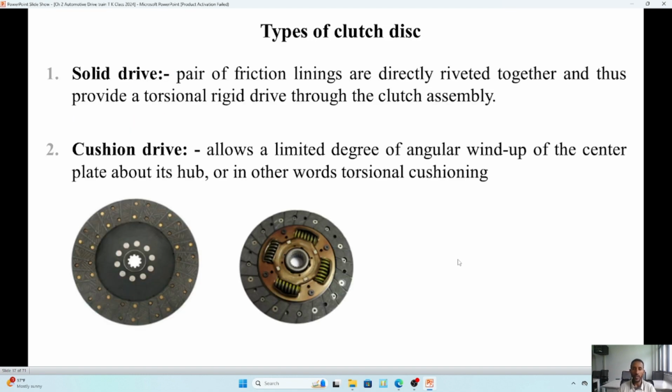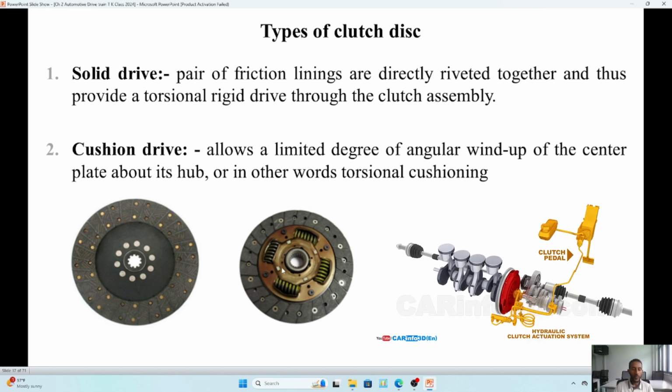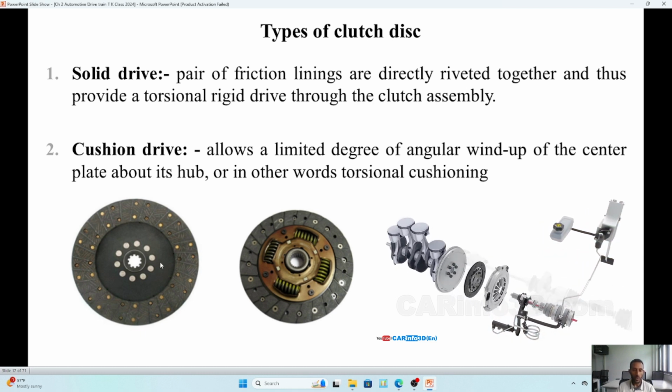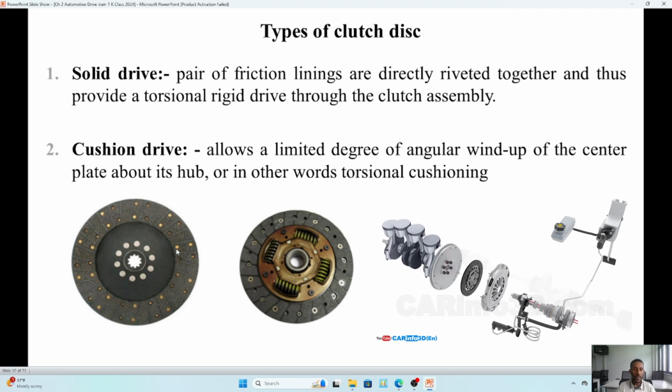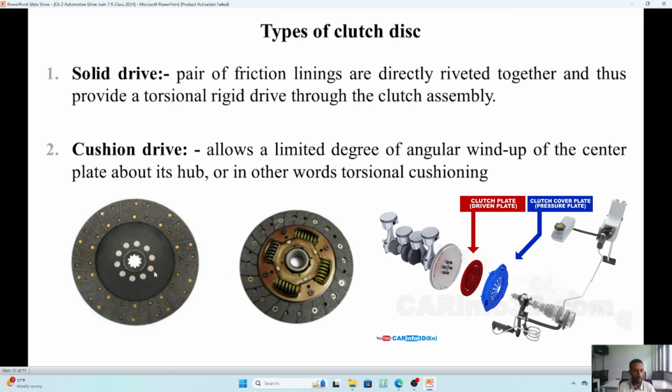In the first part, when you see the types of clutch disc, we have two types. The first one, as you observe on the left side, we call solid drive, and the second one we call cushion drive. Here is what differs between these types of clutch disc. As you know, this clutch disc is an intermediate component between the pressure plate assembly and the flywheel, sandwiched in its location in between. Which means when it transfers the power from engine to flywheel, sometimes it will also transfer some torsional vibrations.